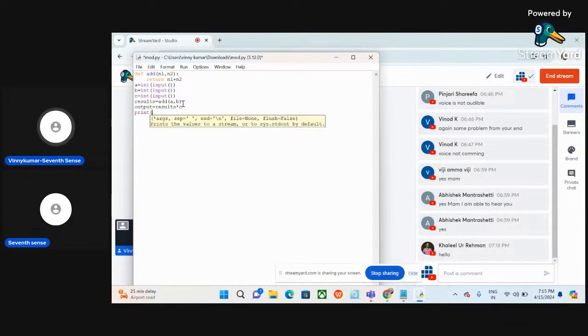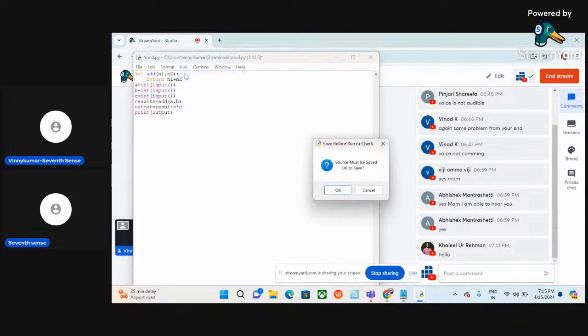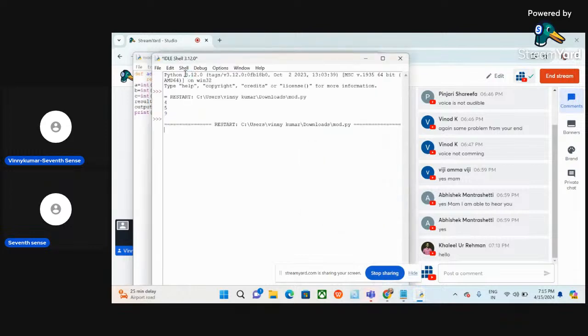After that print that output. First I'm giving 5, 4 for a, b, and then c value is 3. 5 plus 4 is 9. 9 into 3 is 27.